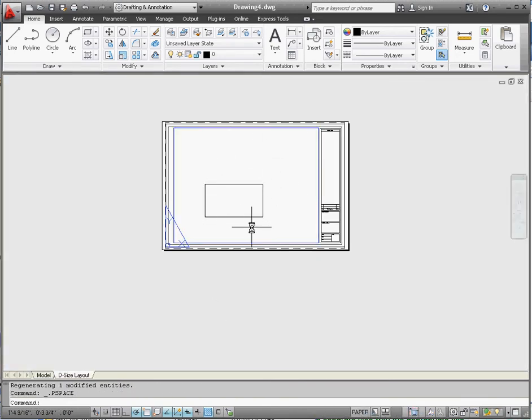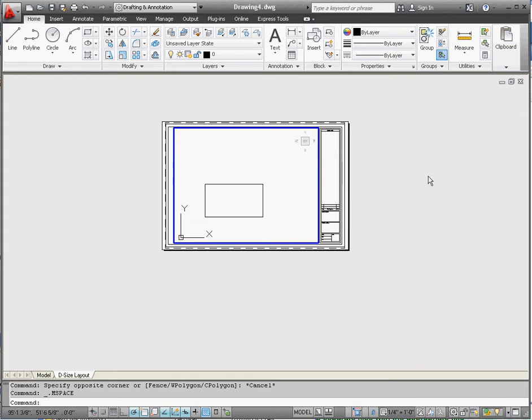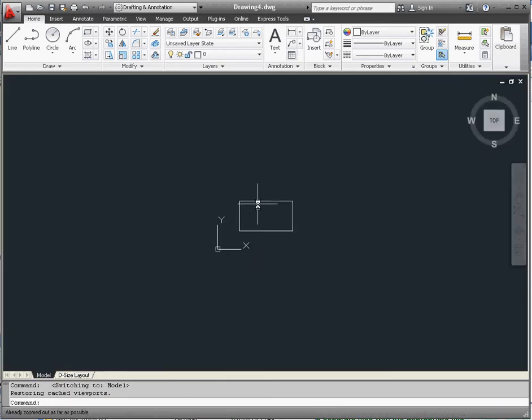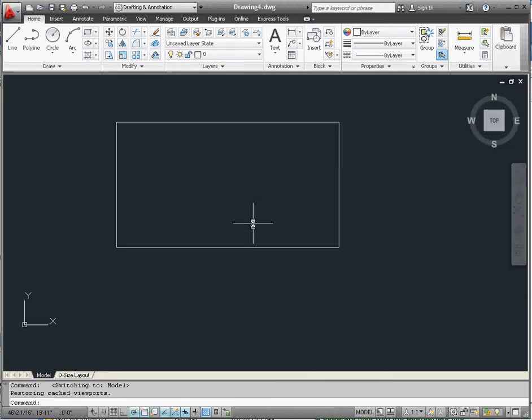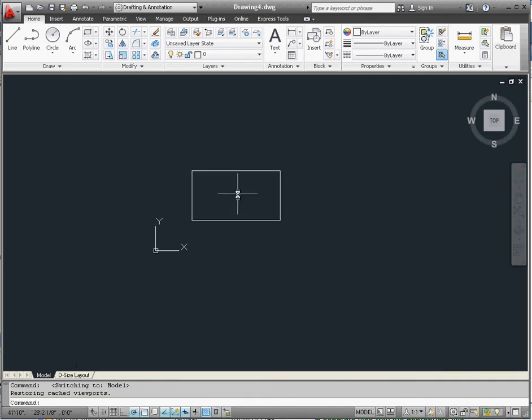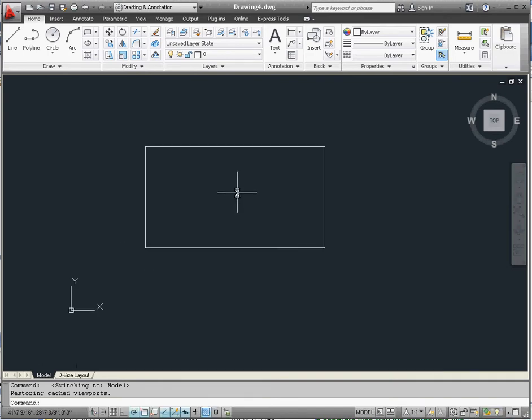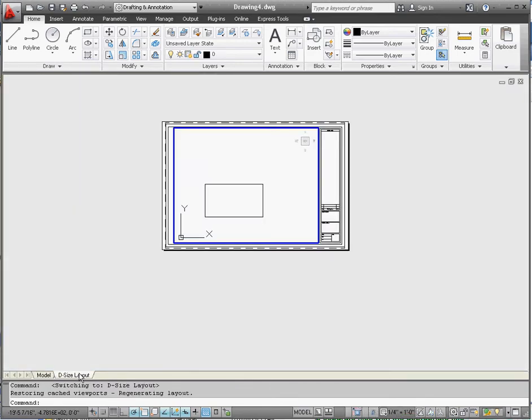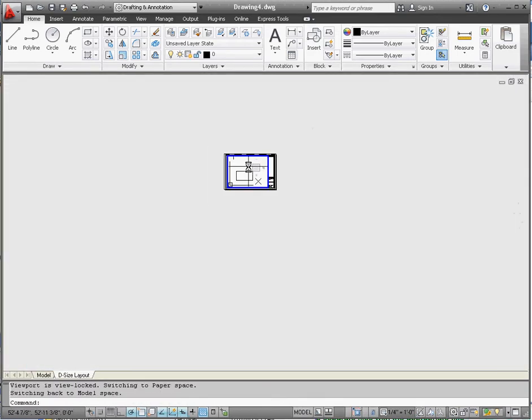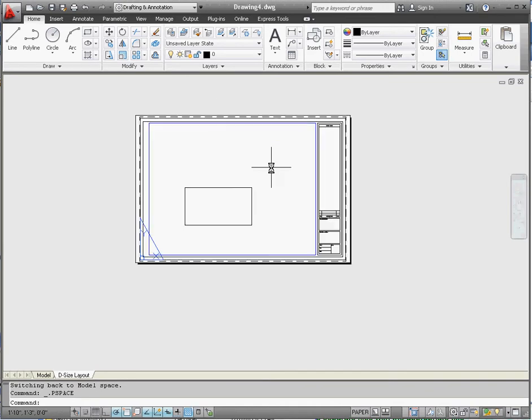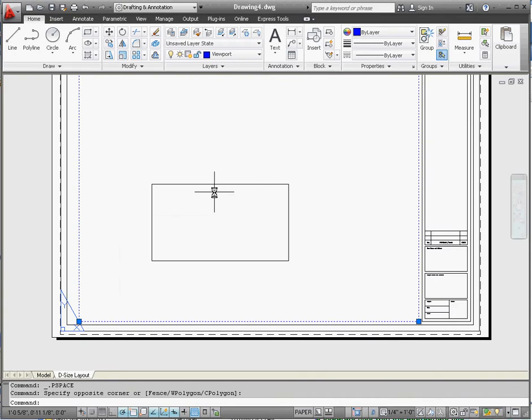It really hasn't drawn itself on Paperspace, but what we have here is a viewport window. If you click inside that window, which is a blue rectangle, that is a window into model space, which is in the background. Model space is infinitely large. If you take the middle mouse button and scroll back and forth, you can do a certain amount of zoom commands with that. That is not available here in Paperspace. What it does is scroll in and out and allow the paper to get bigger or smaller. But this blue rectangle is a viewport window into model space. That's kind of the way it works.